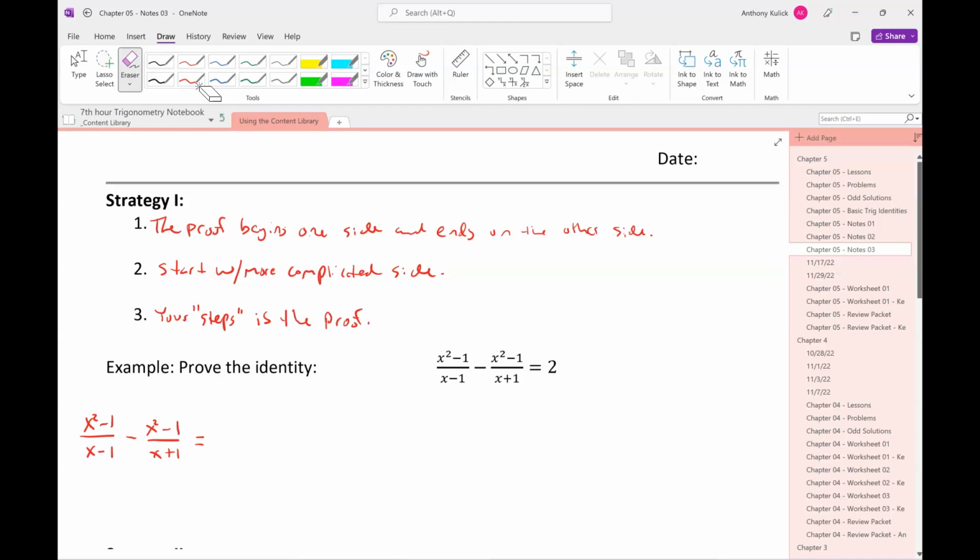So, same idea as when we did the simplifying problems just a moment ago. We can do two things. We can do algebra things, or we can use identities. Now, is there even any trigonometry in here? So are we going to be even using an identity as an option here? No. It's all going to be algebra things. Everybody's cool with that?